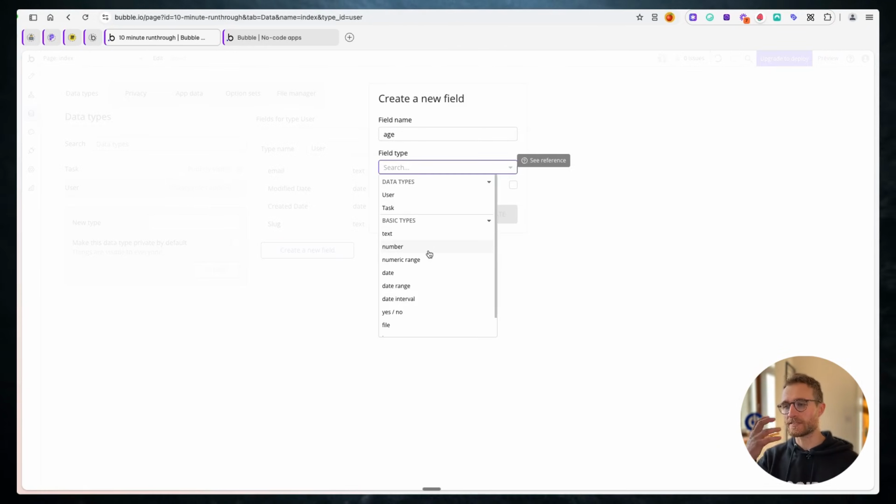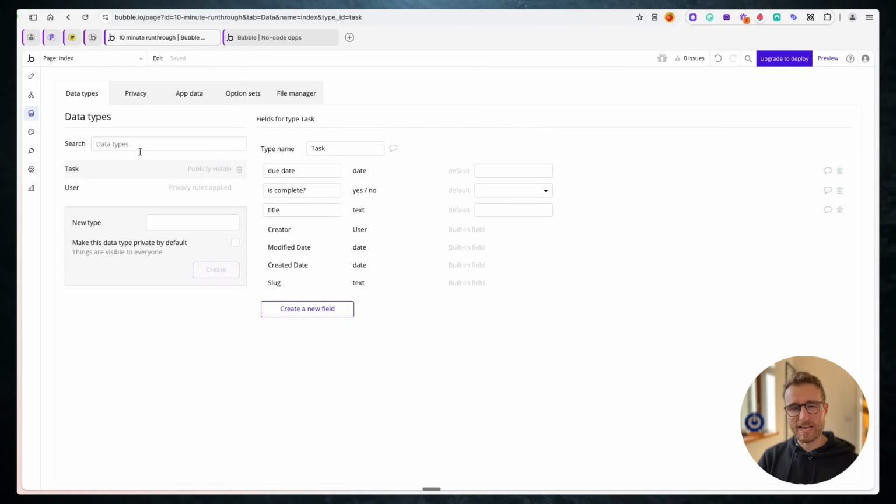And each of these different types of information, the different data types that we have, you can manipulate in different ways depending on what type of thing it is. If it's a number, you can actually use it in mathematical expressions. If it's a date, you can actually add hours and minutes to it. So there are different transformations that you can do to different pieces of data depending on what they are.